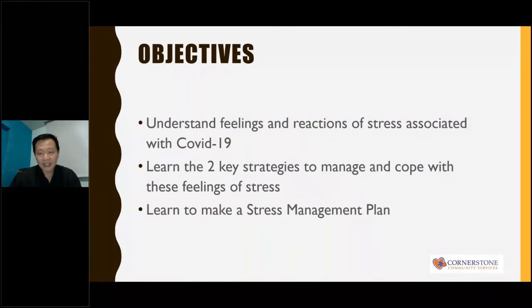The objectives are for us to understand the feelings and the reactions of stress associated with COVID-19. We're also going to learn the two key strategies to manage and cope with these feelings of stress. Finally, I'm going to talk about how to make a stress management plan. Know that the two key strategies are an overarching strategy, which means it's applicable for every situation.